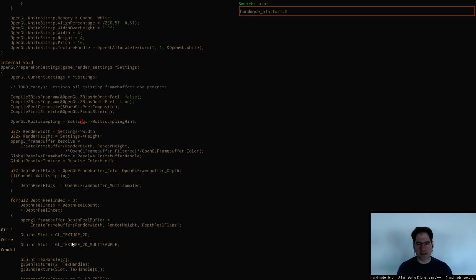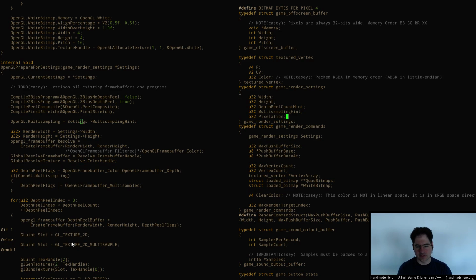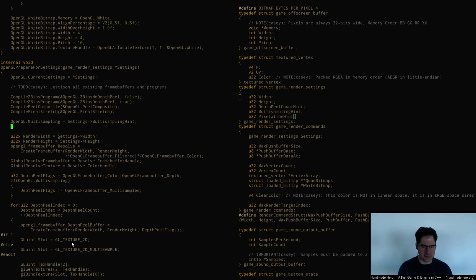So one other thing that we want here in our settings is pixelation hint. And so pixelation hint is basically this part right here, because we had that funny effect, which is like we want things to be pixelated. So we might as well support that, because again, since we have render settings now, we might as well just throw a few things in there that we might want.